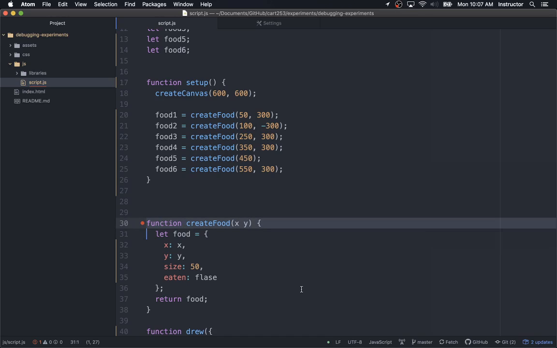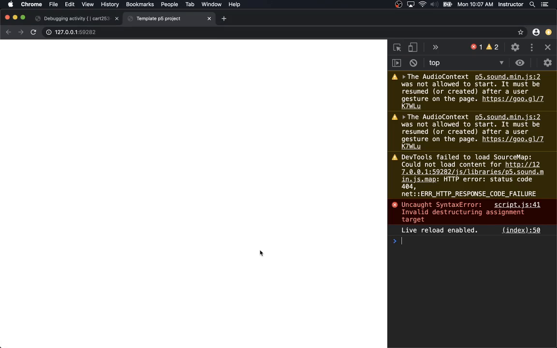When we get something like that, where it's not telling us what to do, we should proofread the line, right? So we should say, well, function, that looks fine, spelled correctly. Create food is a perfectly reasonable name for our function. Open parenthesis is correct. First parameter is x, and this is where we see our problem, right? There's no comma between the x and the y. And this is one of those things where you just need to know what it's meant to look like. There's nothing to tell you that there's a missing comma. You need to know that there should be commas between the parameters. X, comma, y is what the program was expecting, and that has resolved that error.